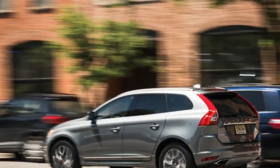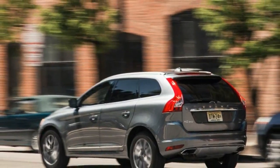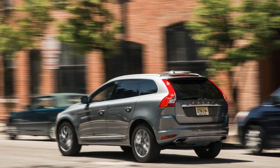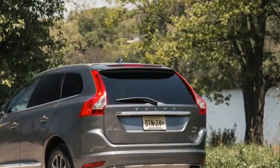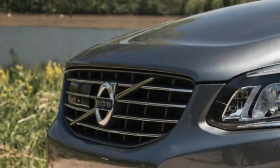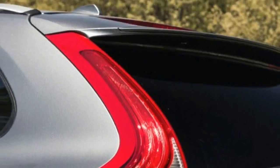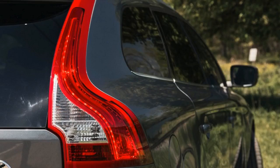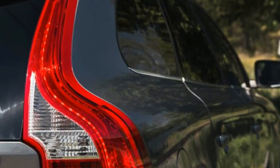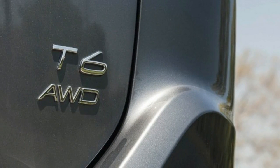With so many newer alternatives in the white-hot crossover class, simply adding all-wheel drive to a similar T6 model, the focus of this review, doesn't change the XC60's aged status. The mid-size XC60 T6 Drive-E is motivated by the more powerful of Volvo's 2.0-liter turbocharged fours. The XC60's turbocharged inline 5 and 6-cylinder engines, still available on non-Drive-E variants, will be discontinued for 2017.